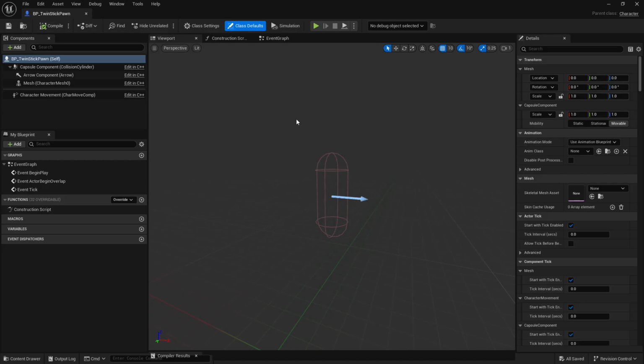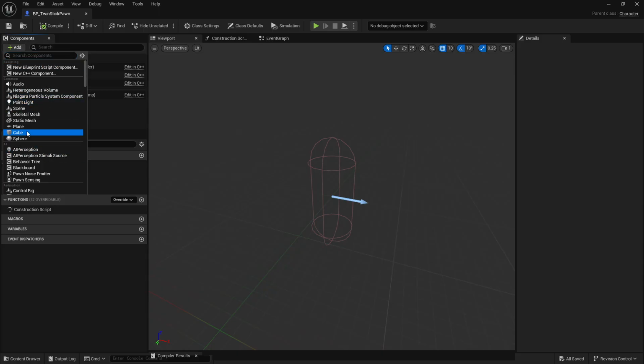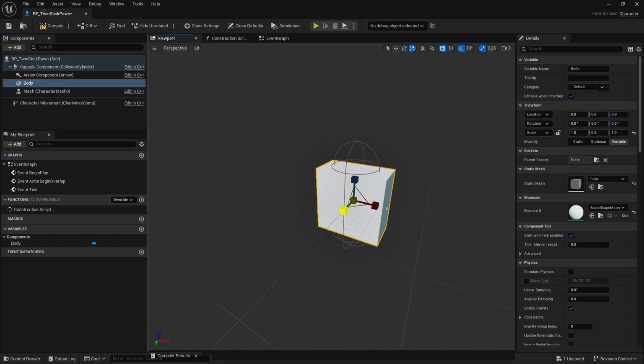Let's start building our player up. So I'm just going to open up my character, and for now we don't have a mesh. We will do a separate video on how we can get a mesh from Mixamo in here, but for now I do want some visual representation because this is not a first person game. I'm just going to add a cube and call it body. Scale it down.